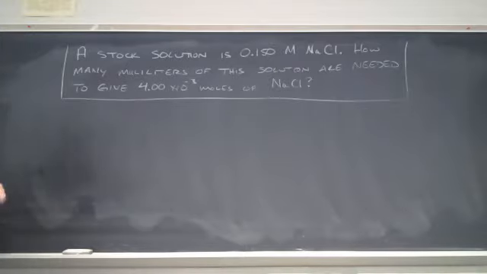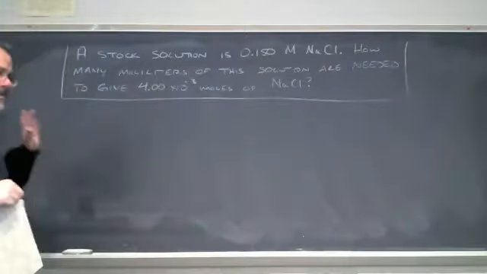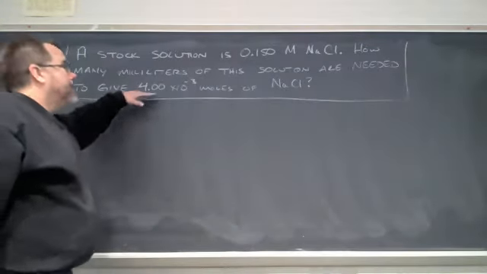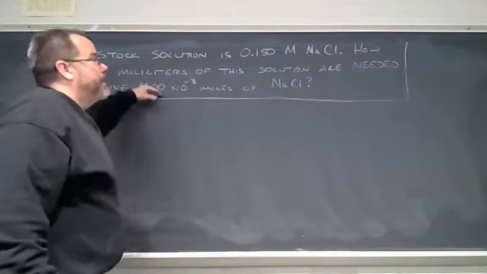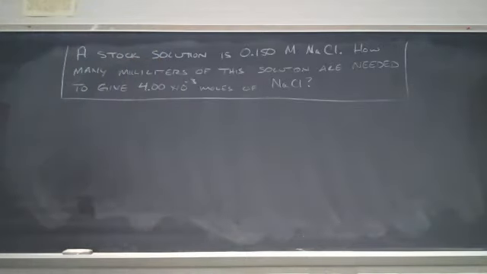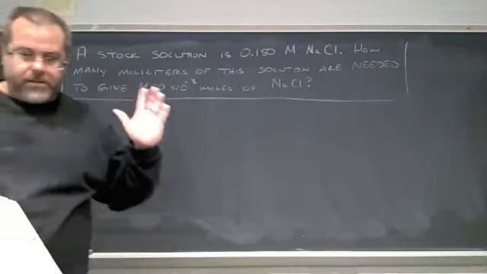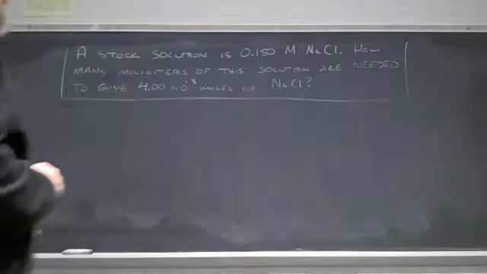So you're doing some kind of a reaction, or you're synthesizing something, and you need to add 4 times 10 to the minus 3 moles of sodium chloride. How much of this solution should you use? All right, typical question. There are a couple of different ways to approach this. Probably come up with 4 or 5 different ways if we play around with it long enough.